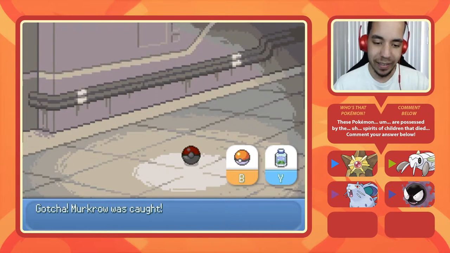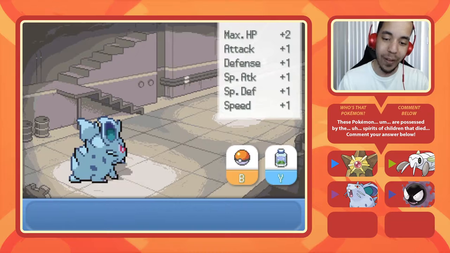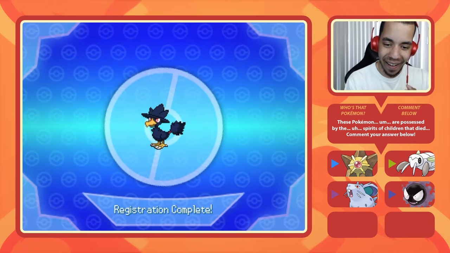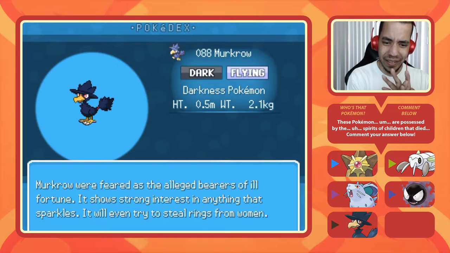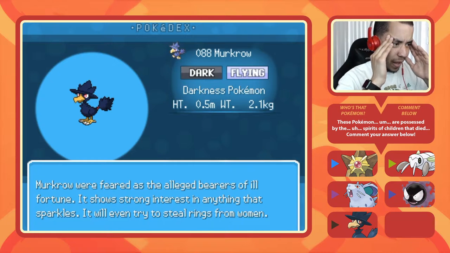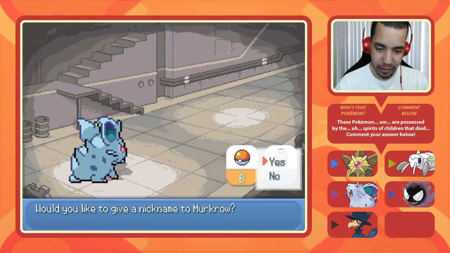Nice! Okay, now, I know in the last episode I say I don't normally name Pokemon after people. However... Ooh, I'm excited for that. Dark Flying. Whoa, I'm getting like... Hold on. I'm hearing Pokemon Cypher verses in my head. Okay, that's okay. We'll move on from it. Murkrow were feared as the alleged bearers of ill fortune. It shows strong interest in anything that sparkles. It will even try to steal rings from women.